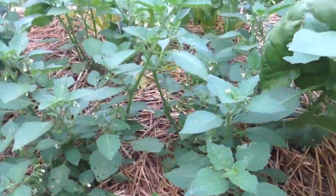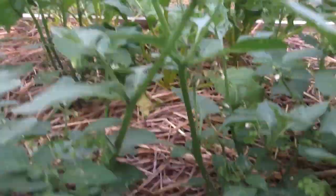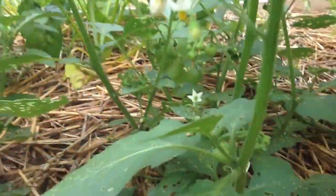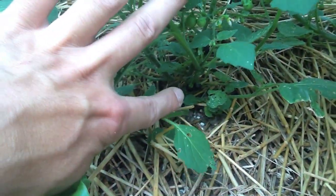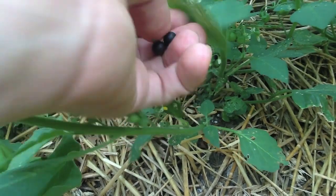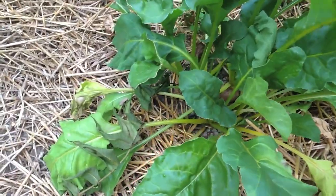Here's a shot of the wonder berries. If we move the foliage over you can see a bunch of the green berries, there's some of the flowers. Push away all these beets out of the way — there you are, right there is a black one. Here's some of the gold beets.